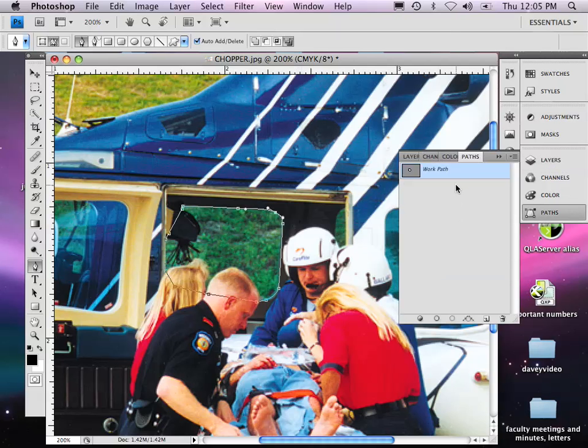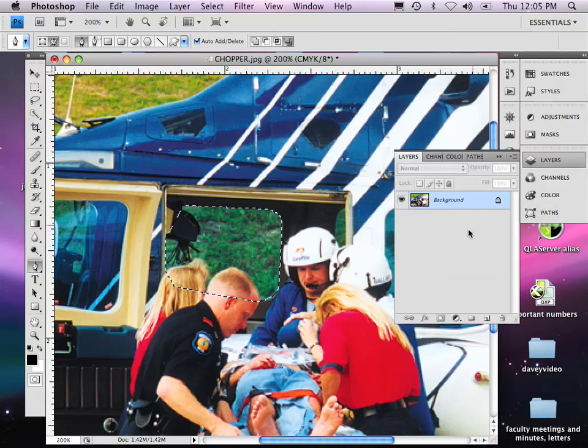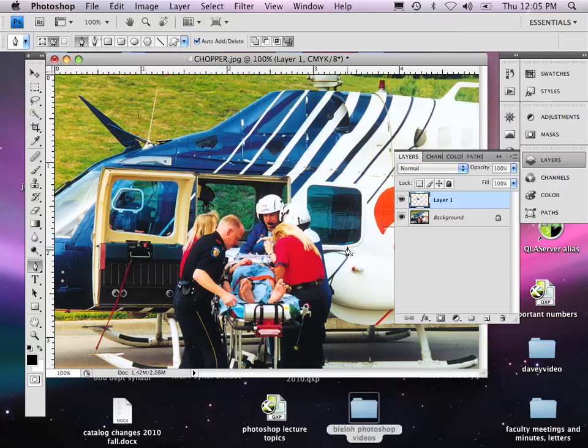I'm going to look at my paths over here. I'm going to command click that to load that selection in. And now we're about ready. I'm going to float this selection. You remember, Apple J floats it onto a new layer. The only reason I'm doing that is because I don't want to experiment on the original, because I might mess up. So I floated a copy that I'm going to put up here. That way I can try to match these values.